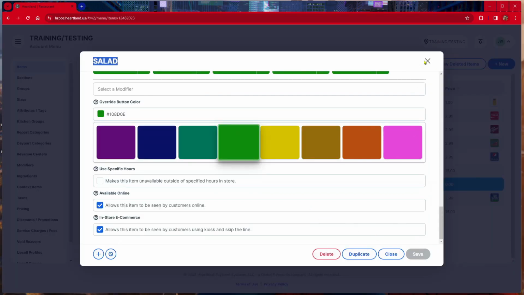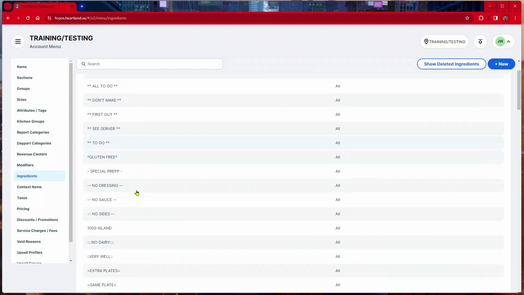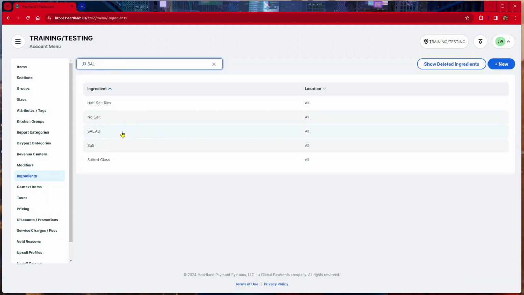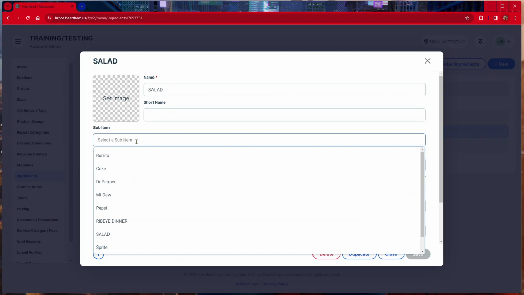Okay, so now we have our item called salad. Now I can go back to ingredients and go back to salad. We'll just type it in here. Here's the ingredient salad. And then for the sub item, now we're going to choose the salad that we just made.